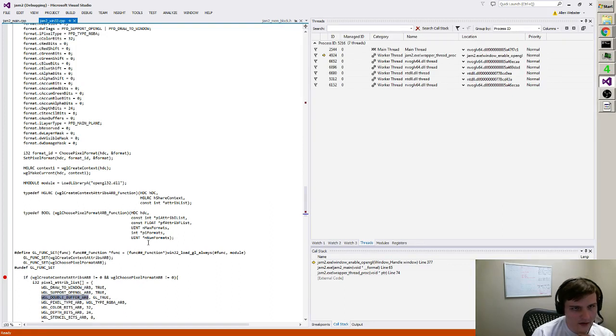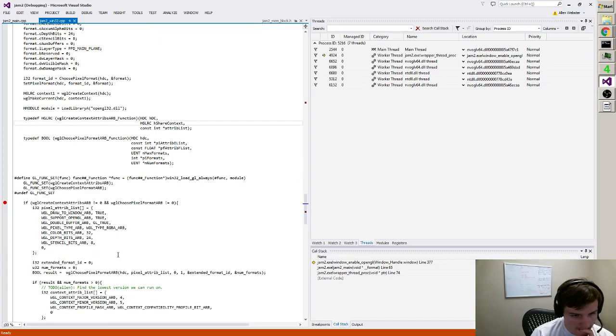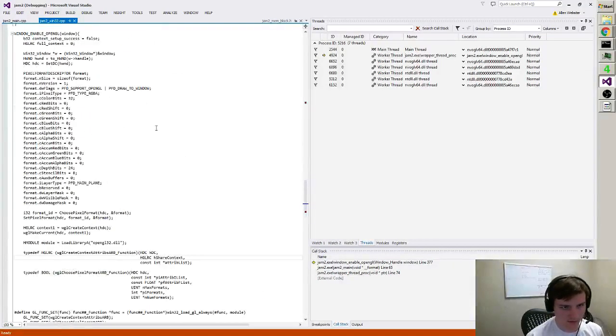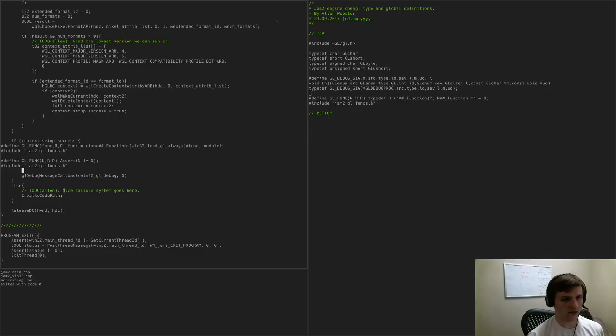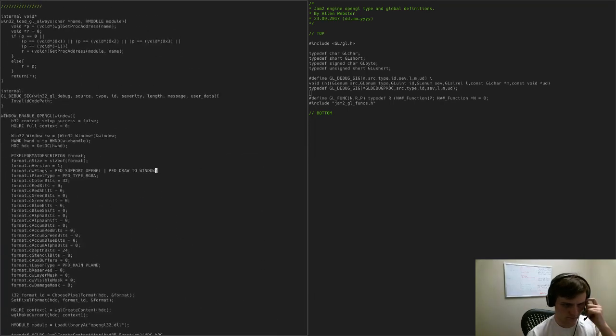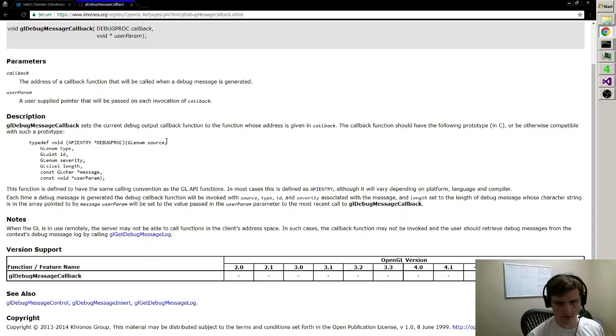Oh, that needs a PFD like double buffer, I think. Pixel type RGBA, RGBA 32, depth 24, stencil 8. Let me see if I can get that double buffer up there and see if that makes the difference.